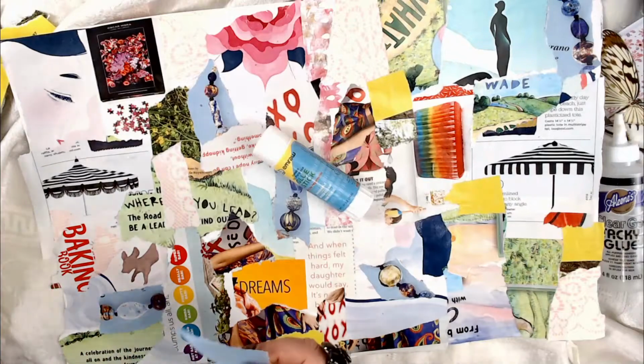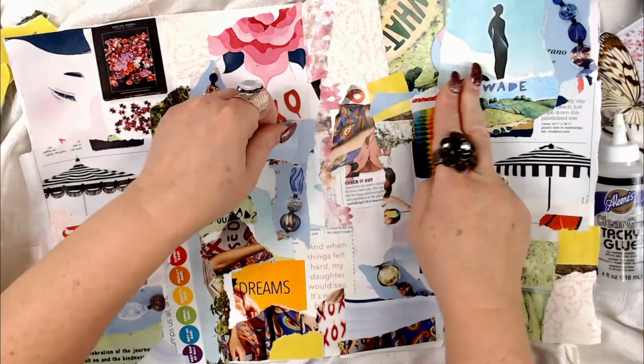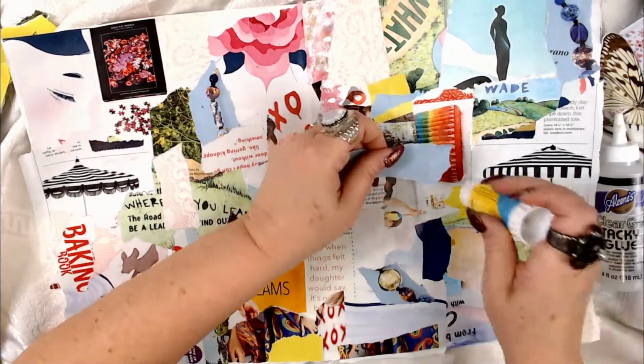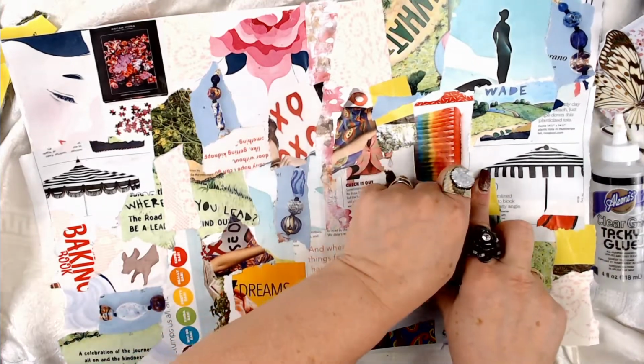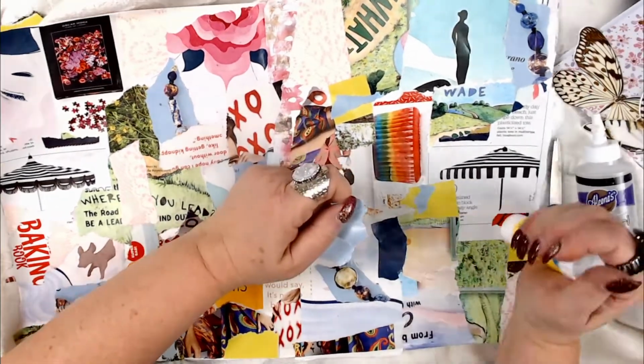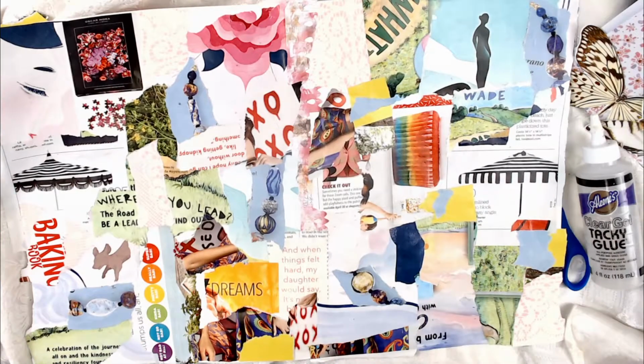I do want to take some of this green and make it not so square. There we go. That helps a little bit. A little bit.